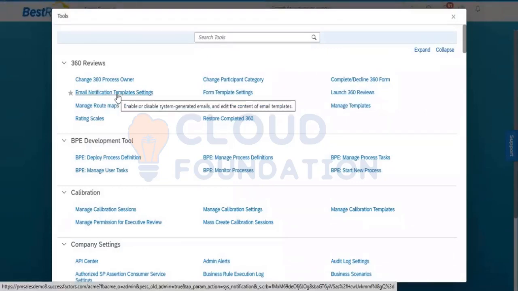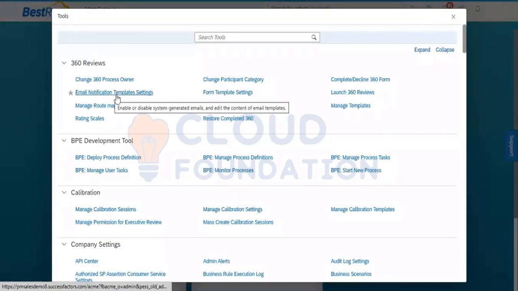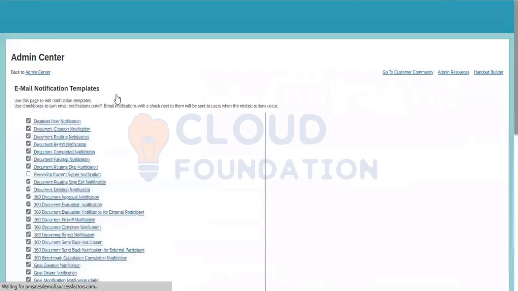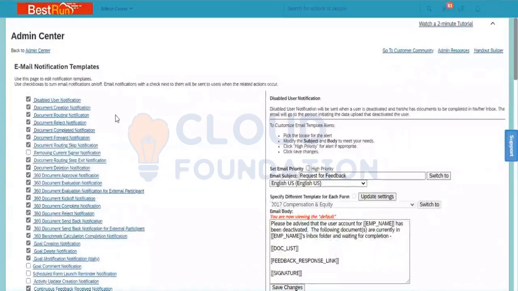Okay, so this is the place where all the standard notifications are placed. So when I click on here, okay, so these are the notifications. Can you see here?